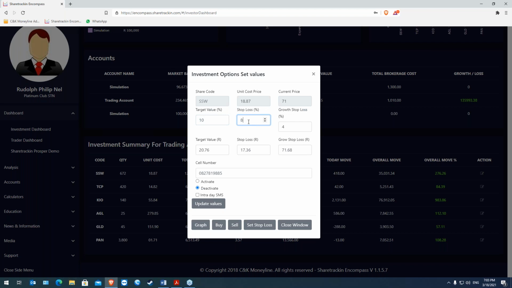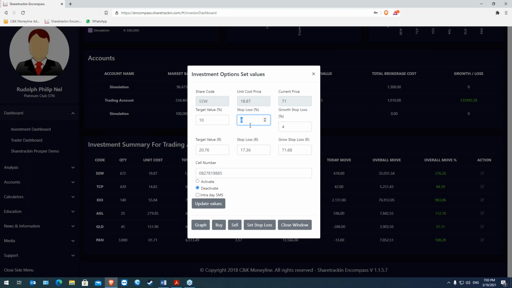All right, so instead of it going up, let's say the share goes down, then you need to go and react on it. And also another thing about the stop loss is when you reach your stop loss, usually you will go and sell a share. Don't argue around a stop loss percentage. So once it reaches your stop loss of 8% or 10%, as the case might be, go and sell the share. All right, there's a reason why we've put up rules in the simulation T's and C's.